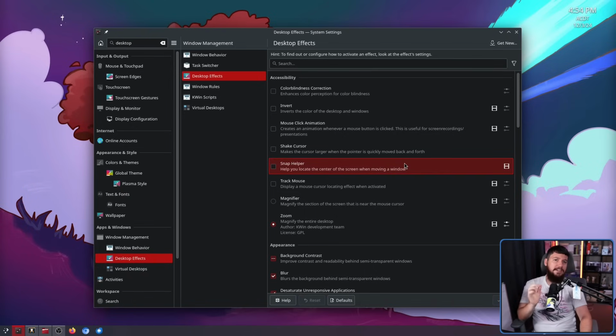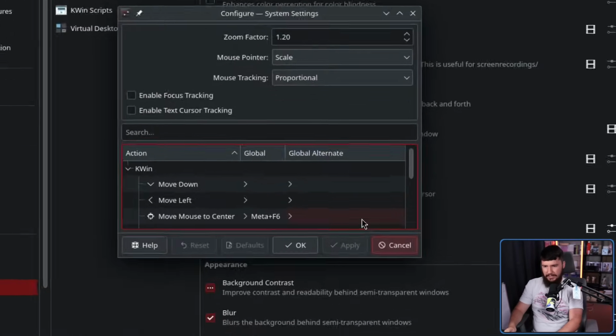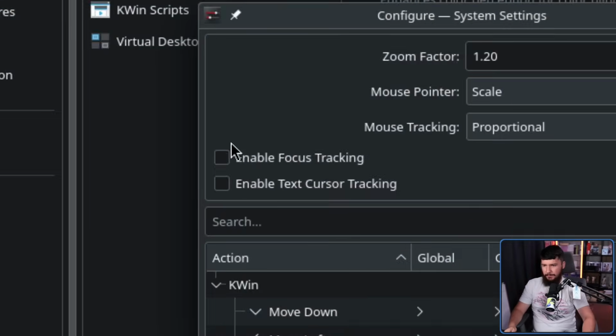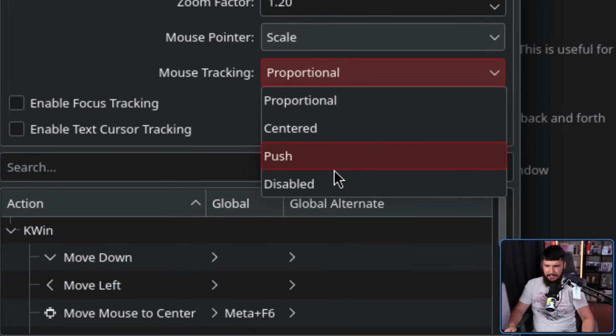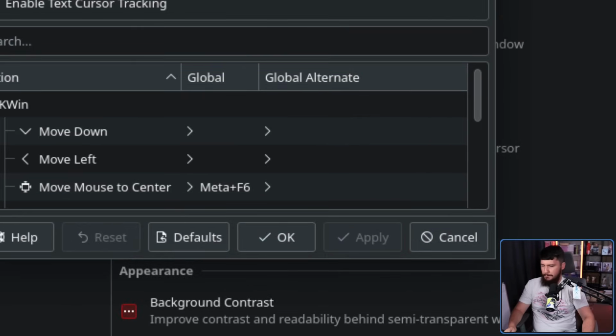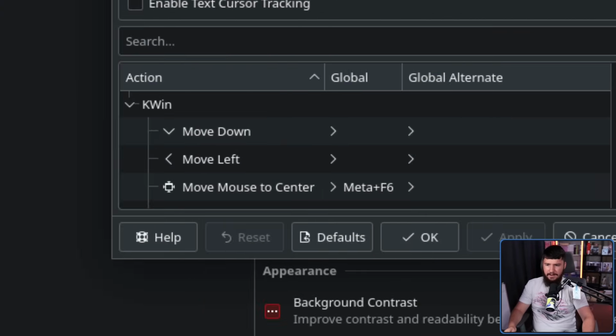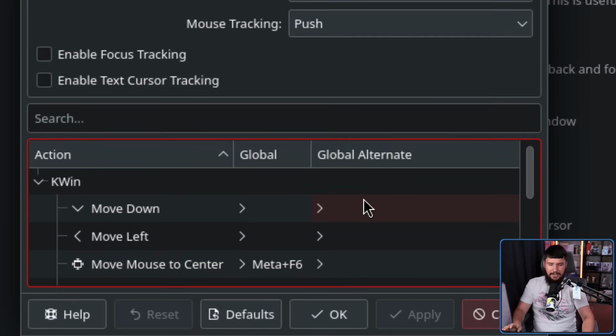There is a heading that is not here, that I don't know why they didn't add, but yeah, go and add that. Side note, if you are going to use zoom, make sure you change it from the default, which is proportional, which is genuinely disorientating. So proportional is going to follow your mouse around. And I would change it to something like push. So with push, what that is going to do is when you push the edge of your screen, now it is going to move. This gives you a lot more control over where you're actually placed.